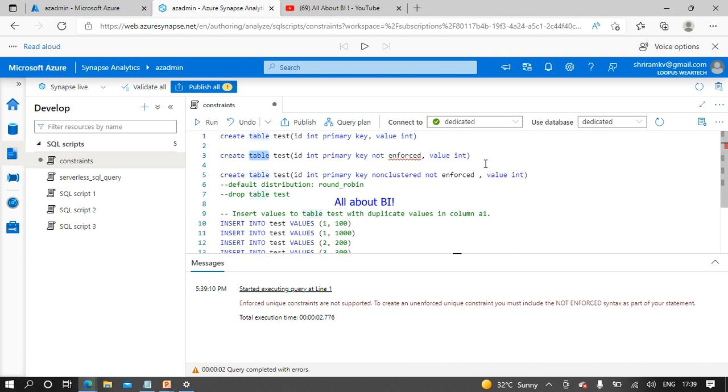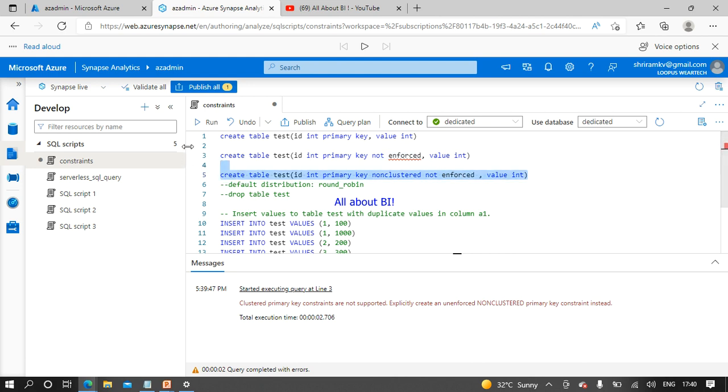So secondly, we are going to create a column as a primary key column and mention NOT ENFORCED. Still, it's problematic and it's going to throw an error. It's asking us to create the column as non-clustered. Clustered and non-clustered are altogether different, important concepts that we should spend a whole session on. But here, just keep in mind that when we want to create any column as a primary key column, it has to be not enforced and non-clustered. The error says clustered primary key constraints are not supported, so mention it as a non-clustered primary key. In the third syntax, I am mentioning the ID column as a primary key column, non-clustered, and not enforced as well.